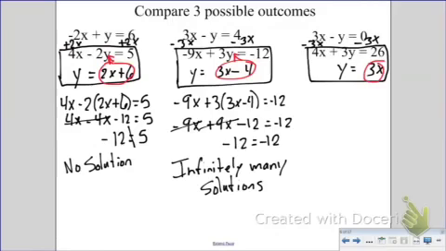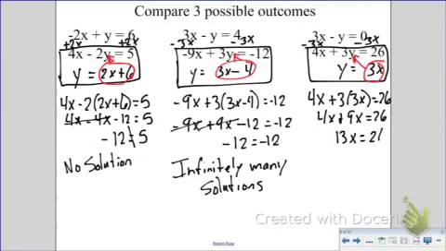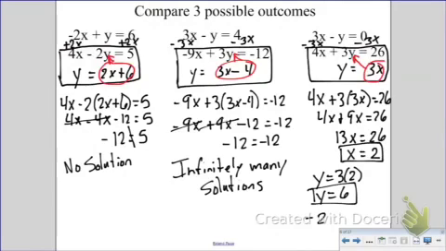Again, we take what y is equal to and we plug it into the other y. After plugging it in, this is what it says, 4x plus 3 times 3x equals 26. Now it's going to say 4x plus 9x equals 26. And 13x equals 26. Divide by 13 and I get 2. Now I have an x. Now I can plug it back into the y equals 3x problem because I actually get an x. I don't get two numbers that don't equal each other like the no solution. I don't get two numbers that do equal each other like the infinitely many solutions. Since I actually get an x this time, we've got to go ahead and plug them back in. Y equals 3 times 2. Y equals 6. There's my second half to my answer. So 2 comma 6 is my final answer.